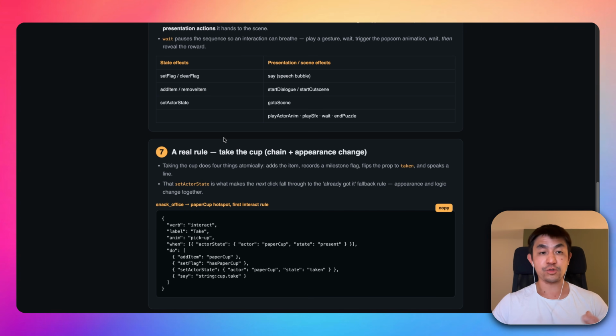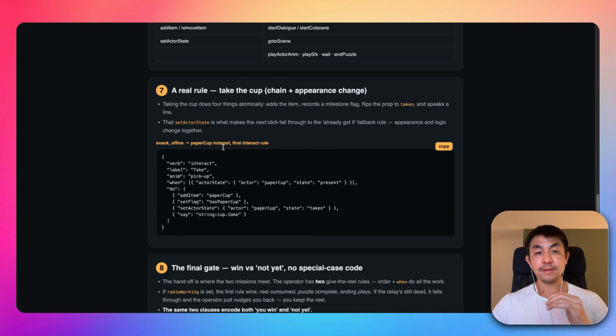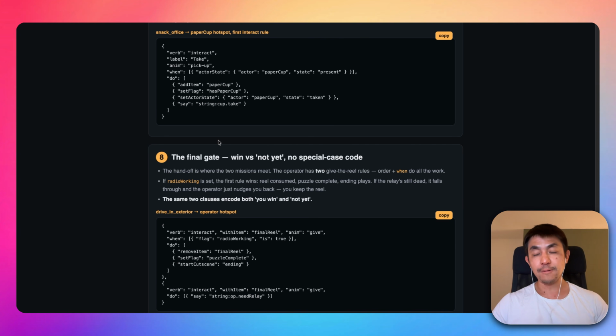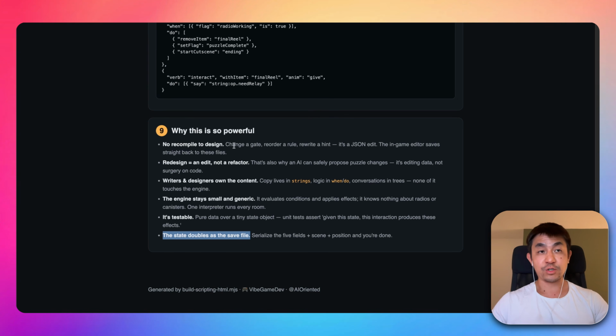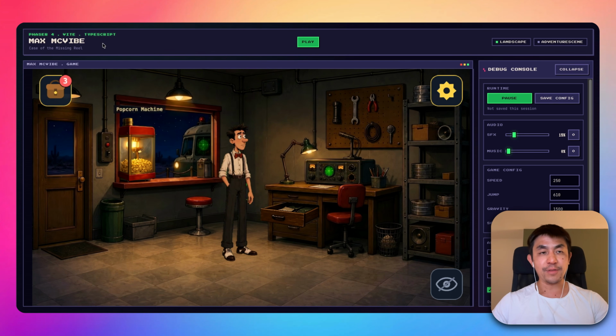And that's the approach that the old LucasArts teams and point-and-click adventure games tend to do. They drive everything through the scripting file, and then all the assets are just linked to it. So this gives you a really nice way to structure your content. Okay, so I think that's pretty much all of it.